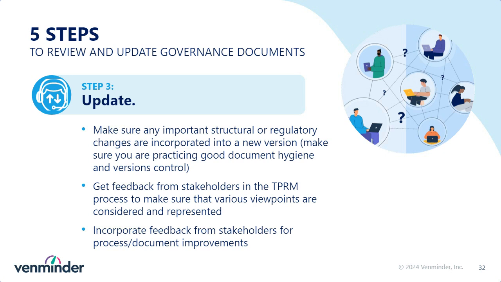Once you have your updated version, get that feedback from your stakeholders, right? Make sure that you are saying, here's the new version. Can you take a look at it? Let me know your thoughts. Now, the last part of that is to incorporate the feedback or at least address it. So if I've gone out and asked you for a bunch of commentary and you've provided it for me, and I see the next version and it doesn't look like anything's been included or even addressed, that can be kind of frustrating. So at the very least, if you can't incorporate a change or there's a reason not to, work with that stakeholder to make sure they understand. This is really going to help your process be more effective and fluid over time. So incorporate that feedback or address it when you can't.